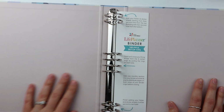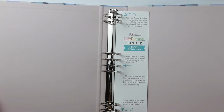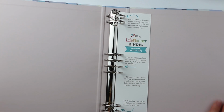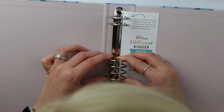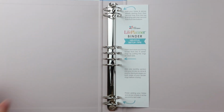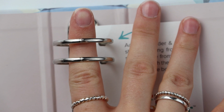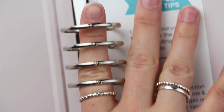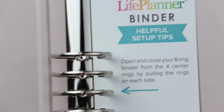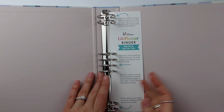I did really like the pink cloth cover, but the inside of this is like this mauvey, dusty pink, which is super nice. Mine's a little bit marked up, but that is all right. And my rings look 99% perfect. If I zoom you guys in, you can see that they're completely closed, which I know there was some ring issues with some other planners, for other people's orders, but that is that.